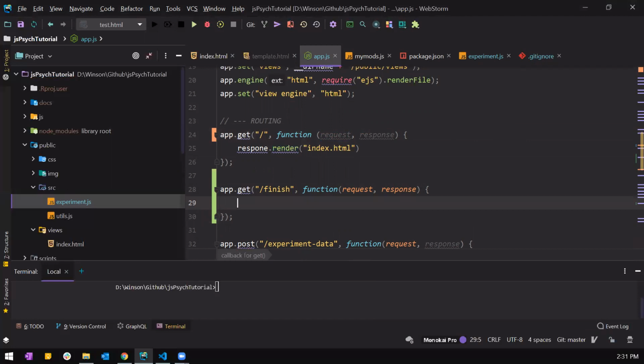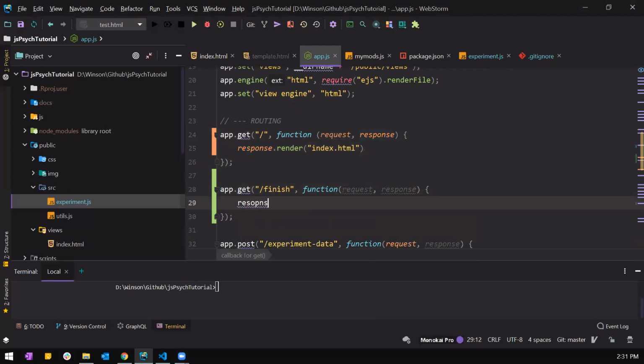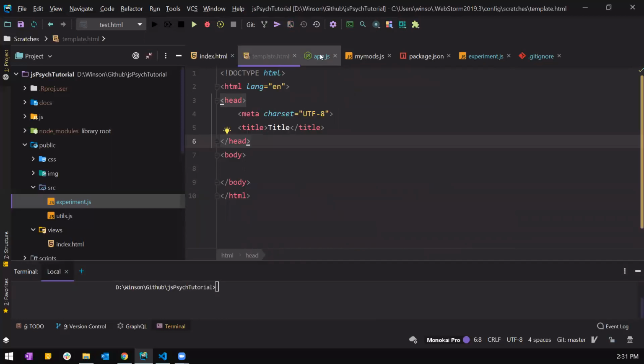Okay, so response dot render. So we need to render finish dot html. This is the page that we're going to create, and we have a template.